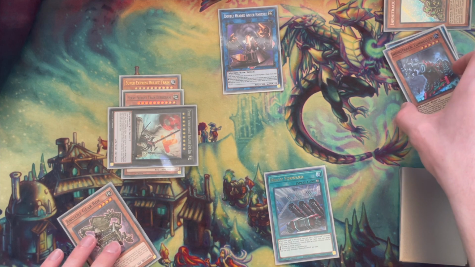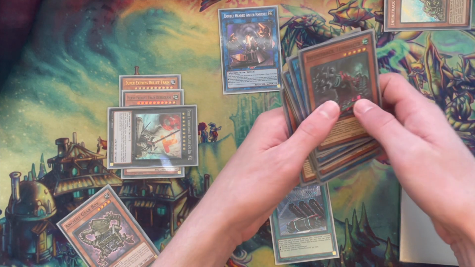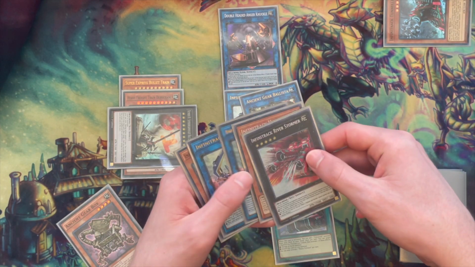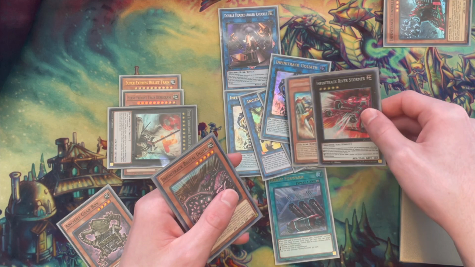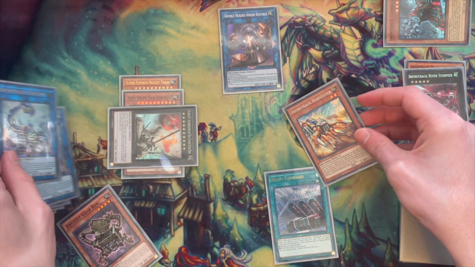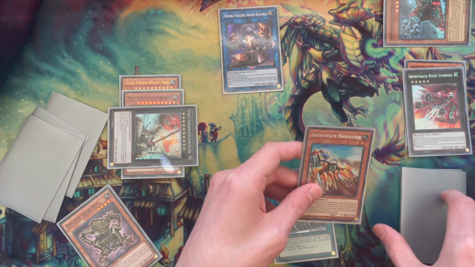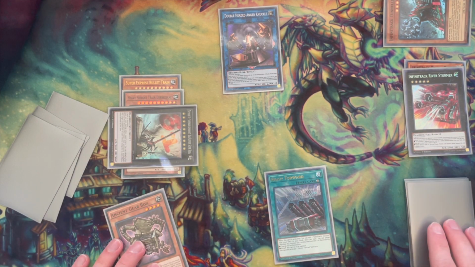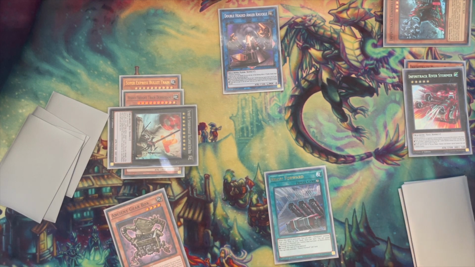And now we can use our Tunneler effect, banishing itself to target 1, 2, 3, 4, 5 monsters. Shuffle all these back into the deck. These will go over here. This will go into our main deck. And draw 2 blank cards.